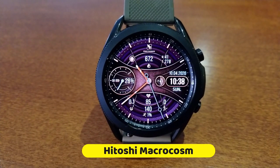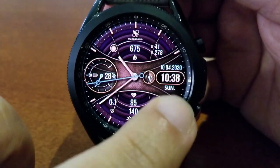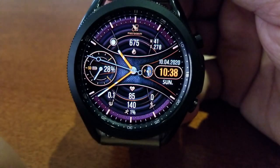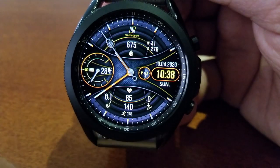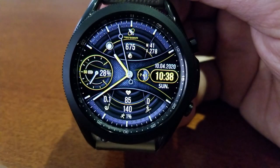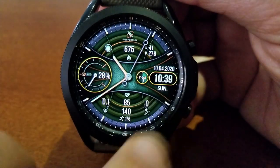The other one you can grab right now for free is this modern styled hybrid watch face, which comes with four areas for you to customize. It has more of an artistic flair than the previous one, as you can see by that fluid frame for the center, and you get some nice contrasting textures for the backgrounds. This one gives you the ability to change the colors of the analog hands as well as the backgrounds for that inner display, and another area lets you change the colors of the index markers around the bezel.